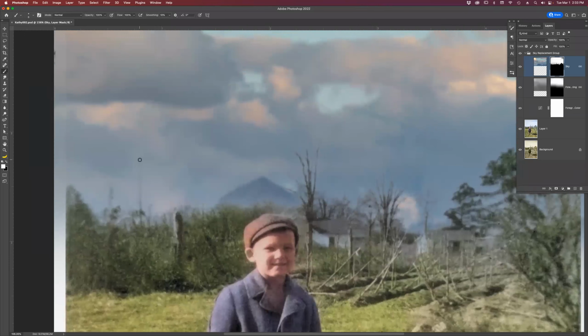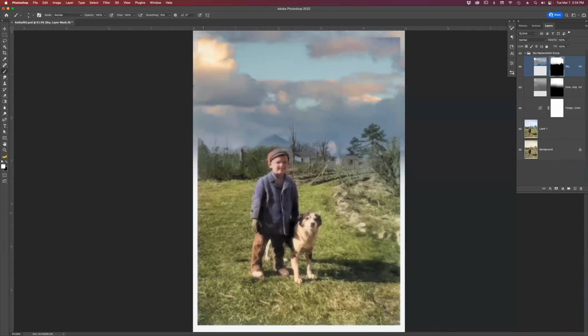So I'm going to click there, and I will hold the shift key and click there, and you can see it brought in more of the pole. Same thing there, click and shift, click. And I'm doing it really fast. It's not really doing a great job, but that's okay. I'm just doing it really fast. You would go in and finesse it just by using the layer mask to make sure it selected what you wanted.